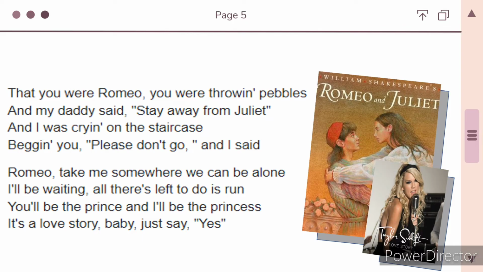Taylor Swift's song Love Story makes an intertextual reference to Romeo and Juliet. This song is inspired by Romeo and Juliet, a play written by Shakespeare. It is a tragic love story where the two main characters, Romeo and Juliet, are supposed to be sworn enemies but fall in love. Due to their families' ongoing conflict, they cannot be together, so they kill themselves because they cannot cope with being separated from one another.